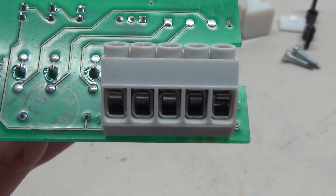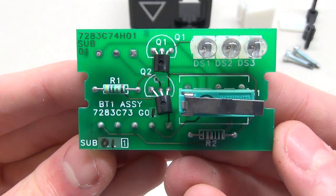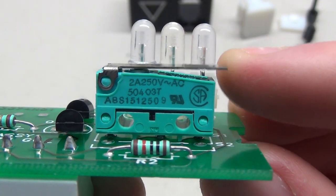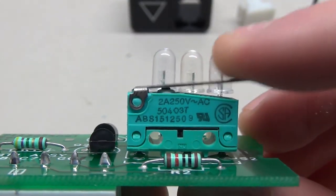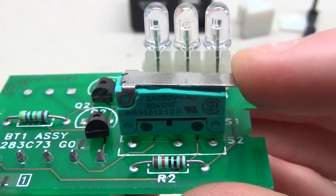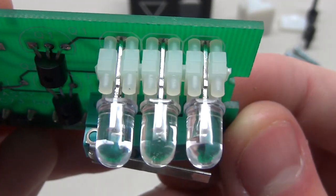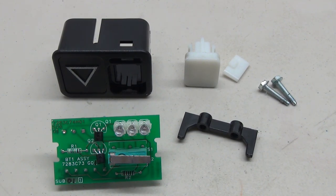Here we have the little circuit board. On the side you can see the model number, and here's the connector where you hook the wires up. Down there you can see 'Schindler 1994.' Turning the board over, we can see the front side with the actual contact, three little LEDs, a few resistors and transistors, and the little micro switch. This is what does all the work - when you press in the button, it presses down on this little metal arm which activates the switch. Interestingly, the only thing that pushes the button back is this switch - there's no spring, just this switch that gives the button its springiness. Up at the top we have the three red LEDs which light up the bar.